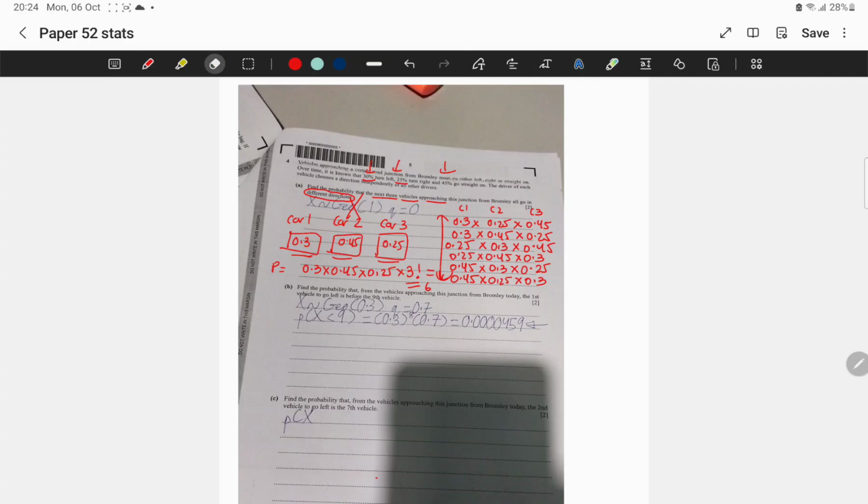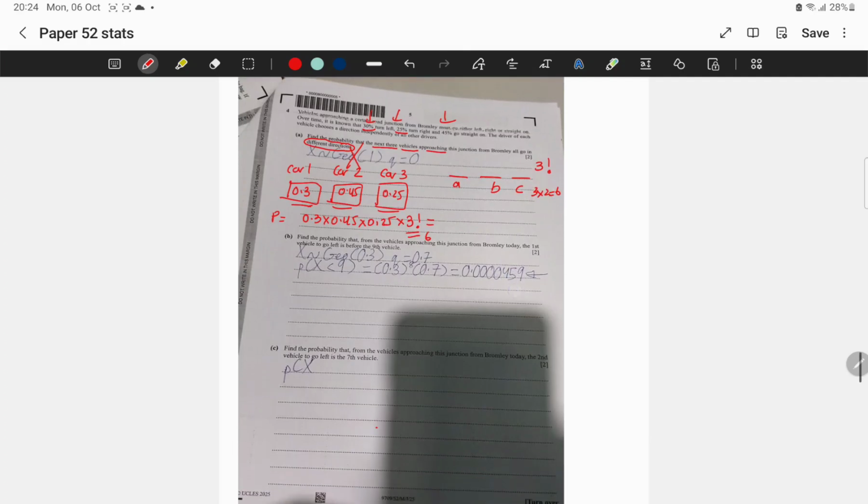Sorry, but I'm not going to calculate all of this, it will be very long. What I can do is I just use permutation. I take 3 places, rearrange 3 numbers a, b, c. I have 3 places, so it will be 3 factorial times all of this. 3 factorial is actually 3 times 2, which gives you 6. That's why we got 6 possibilities.